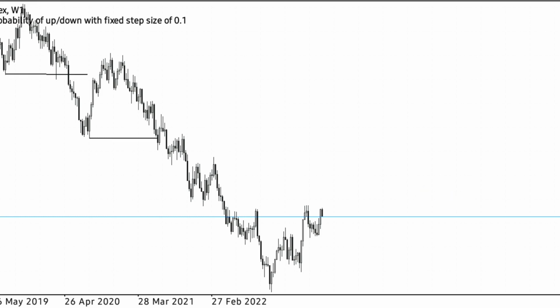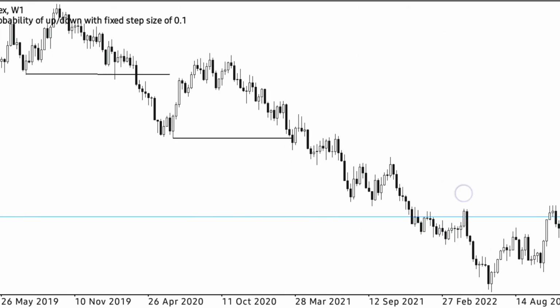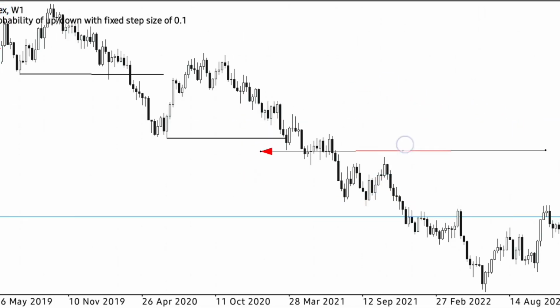So we have a series of lower highs, lower lows, meaning we've been in a downtrend. Now, I think I made mention in one of my first videos that if we don't have a good move back into internal structure, we have range structure. That means we have range structure.